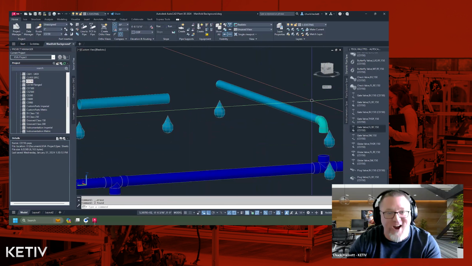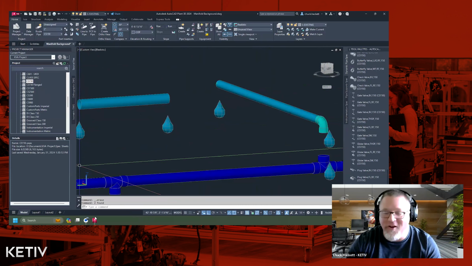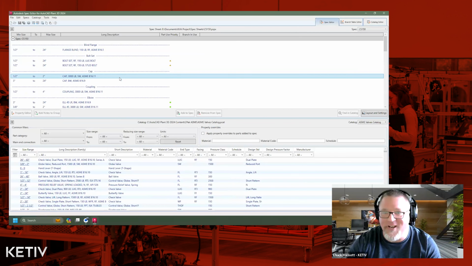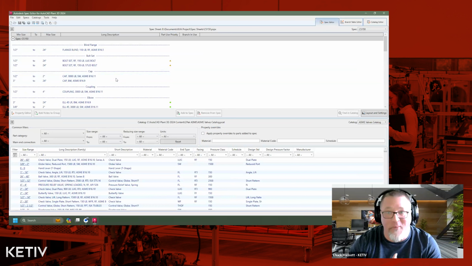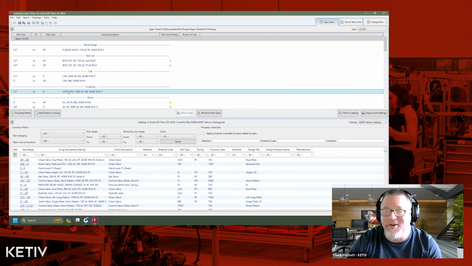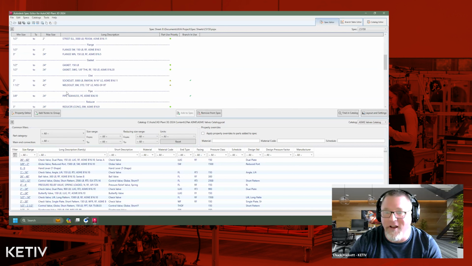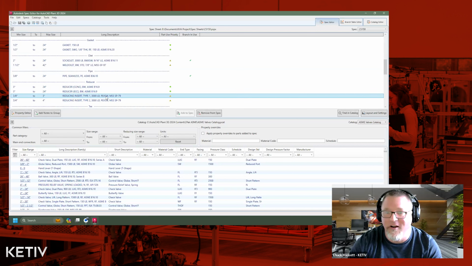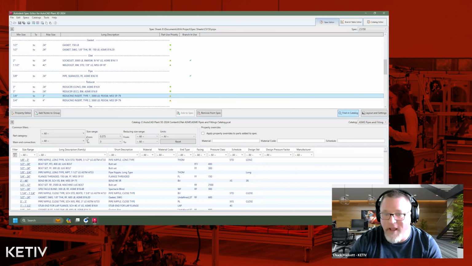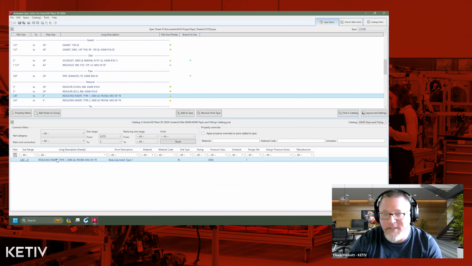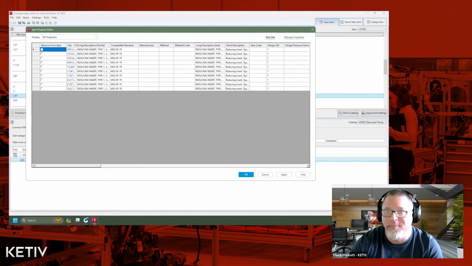Okay. That's why we trial and error before we go ahead and push this out to our end users. So I'll make sure to go back and fix my sockolets, but actually I want a reducing coupling here, probably my reducing insert. That's awesome. Hey, but you know, it happens to all of us. We all do it. It's how we move past it that keeps us going, right?